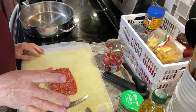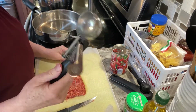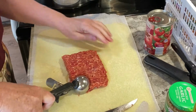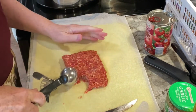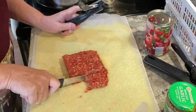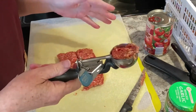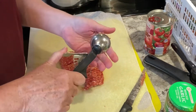If I had bought the meatballs, they would have been about 1 inch big. So I have this scoop that I think is about 1 inch, and I'm going to try to make some meatballs here. I'm just gonna press it down, and I have to get the fingers messy here. Maybe I should just divide this into 6 meatballs, because I think that's what we're gonna end up with. Even though it was 16 ounces or 1 pound for the meatballs or 1 pound for the ground sausage, the meatballs felt heavier. I don't know, maybe they had some filler in it.